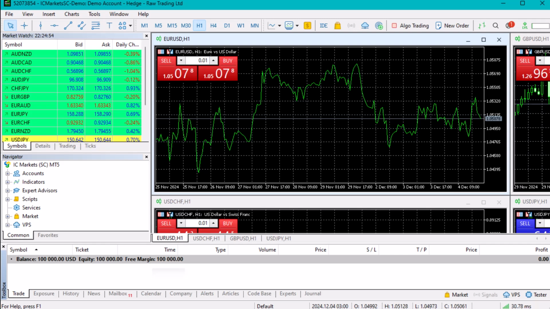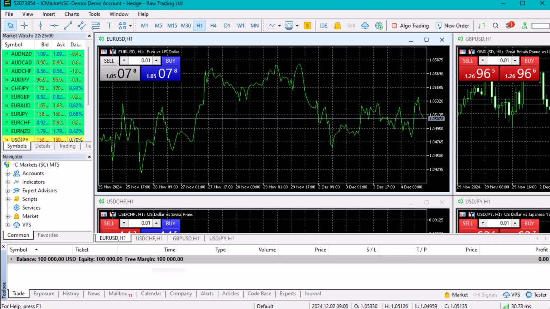So, as you can see, the charts may need to be adjusted for size as you do this, but ultimately, one of the things about MetaTrader that makes it so wonderful is that you can adjust pretty much everything.